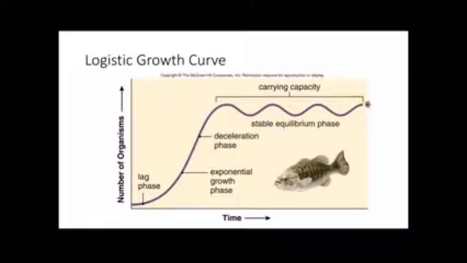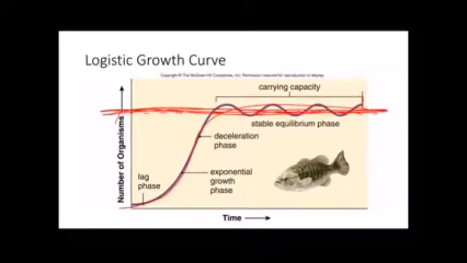Again, it's got sort of an S shape to it. Notice we're going to talk about 4 phases that happen during logistic growth. We're also going to notice that once the population size gets up to about this level right here, it tends to oscillate around that. Whatever that value is right in there, that's the carrying capacity. And once the population size reaches the carrying capacity, in most cases, it's going to stay pretty close to that value.